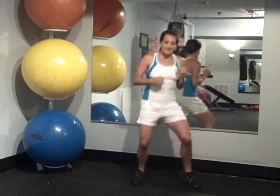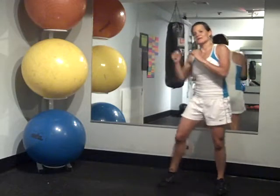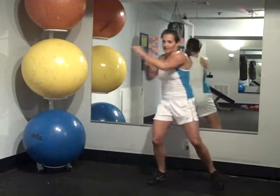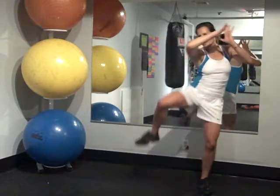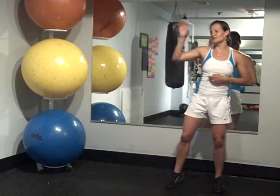Now you're going to add in a block. We're going to start back on this side. I have jab, jab, cross, cross, and then I'm going to bring my leg up and block to the side. You're going to work your core, knee to elbow. So I come up on a block. Two jabs, two crosses, and a block.